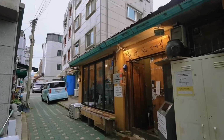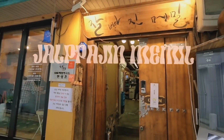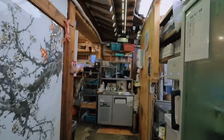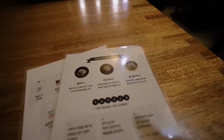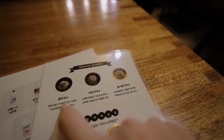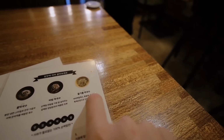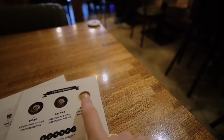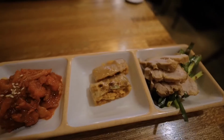All right, lunchtime, feeling hungry. This spot looks so cozy and cute. Let's check it out. Here's our options. There's the mul-makguksu, bibimbapguksu, and dulkiryumakguksu. I think we're gonna go with this one because it has the perilla oil, which sounds really delicious right now. But these two also look really good.